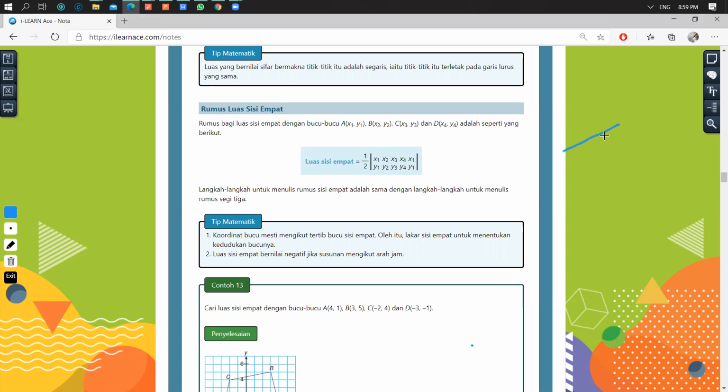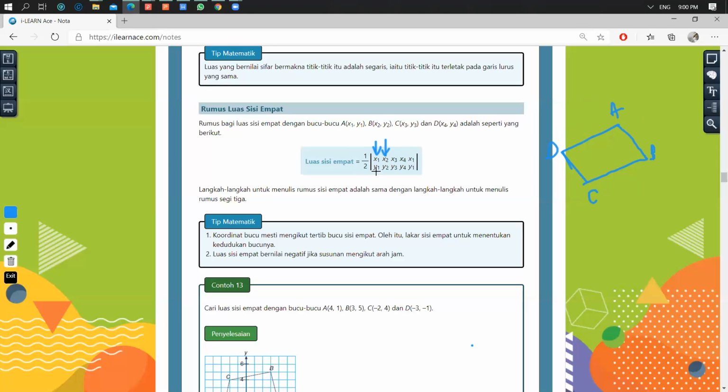Let me draw. So if the shape is like this, usually you follow the letters. Let's say A is here, then B, C, D like that. We don't jump, we don't go like A, C, B, D. It's either you go A, B like this, or A, B like this. It's either clockwise or anti-clockwise. The next letter must follow on, so the next one must be the one connecting from the first one. If you start A here, the next one should be B, or you can go with D, C, B like that, depending. But it is connecting.